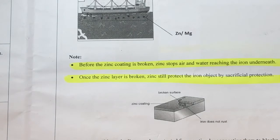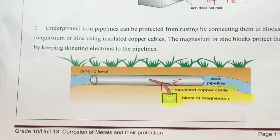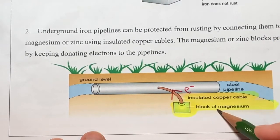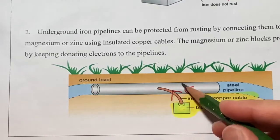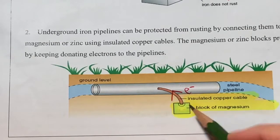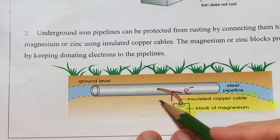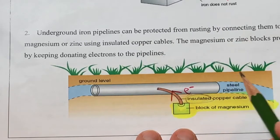The second example of using sacrificial protection is like this. Sorry, this one is much better, it looks better. There is an underground water pipe. How to protect the underground water pipe is, if I have a block of magnesium, and I would like that magnesium to directly contact my underground steel. Sometimes it may be quite difficult because it's underground. So a very good way to connect magnesium to the underground water pipe is by another metal. Usually we use an insulated copper cable, insulated with plastic or something. Even the copper cable would not oxidize because it is protected by an insulated layer.